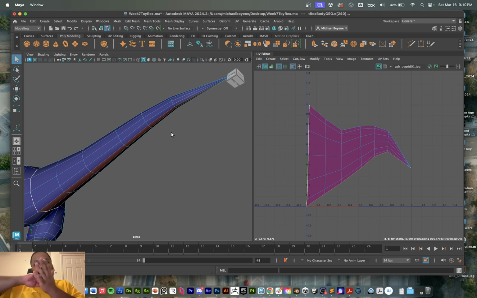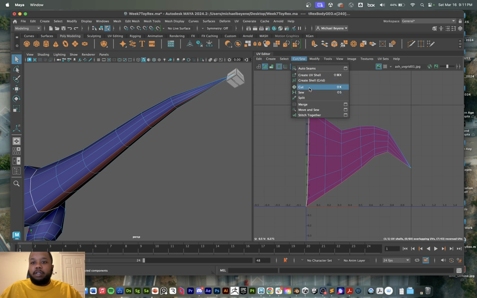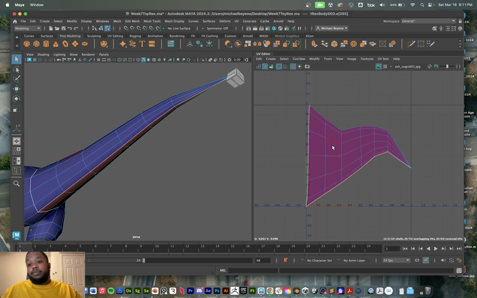So we're going to basically skin this dyno underneath, right? Because the camera, when you're watching a dyno, you're not really going to see that underbelly in that same kind of way. So you want to keep those seams somewhere where they're least visible, right? And then once I'm done with that, I'm going to go up here to cut. It says cut, and you just click cut here. Next thing you're going to do is double click on the shell.